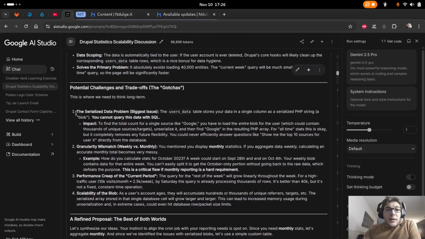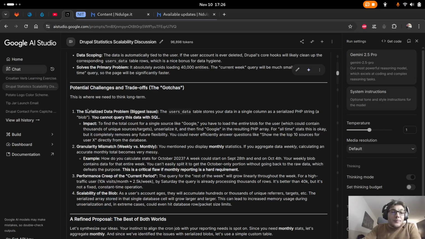But it will describe to me issues I haven't thought about, because to think about them, I would have to start implementing the thing and see it's a dead end. Of course, if I figured out I can only store key and value, I would have to store all my data into a JSON or a serialized array, and I would probably say no, it's not the right approach, but I could fix that in one prompt because it's telling me that.